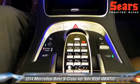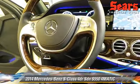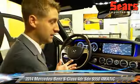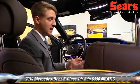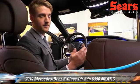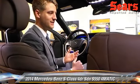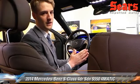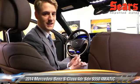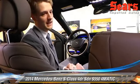Very, very simple. One great safety function about the car is called Distronic. It's an adaptive cruise control function. So I set my cruise on, I choose a distance from the car in front of me, and it's gonna keep that distance for me. If I pull over into the other lane, of course I'm gonna go back to the speed that I originally set. Now, that's also gonna bring in braking. So if that car in front of you stops, you're gonna stop as well. You don't even have to touch the brake at all. It's fantastic.